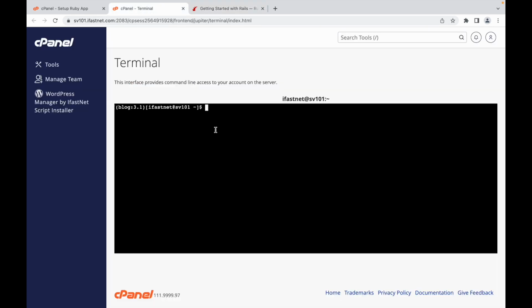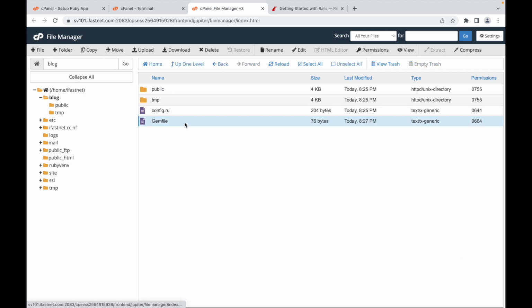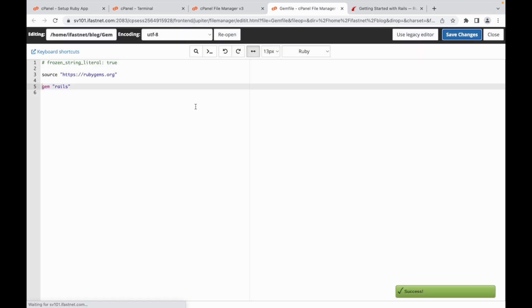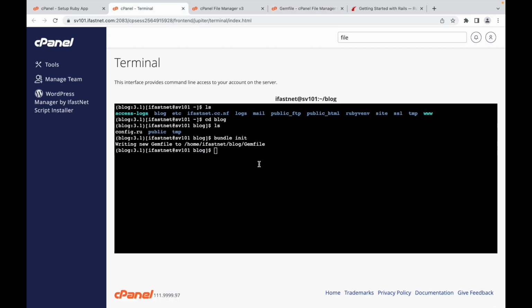So I first enter my new Ruby project folder and run the bundle init command to create a gem file. Then I edit it and add the Rails gem there, and run the bundle install command to install it.